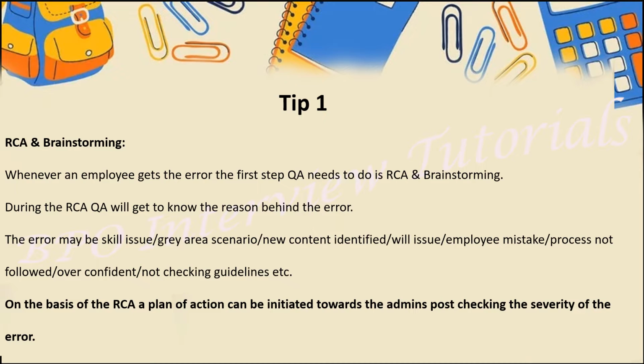Let's go with an example. Suppose a person made a mistake because of XYZ reason and we got to know that that is the first instance we have identified. Now the person has already been impacted, but we can inform the same thing to other employees so that the same error is not repeated. This will come under brainstorming and RCA. That we definitely need to do whenever we give feedback on an error the employee receives.